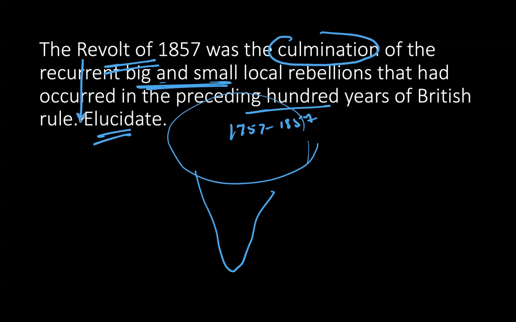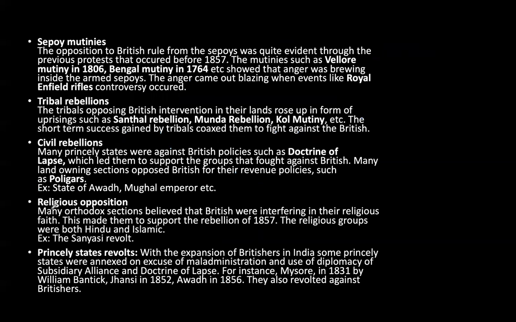But there were certain conditions that made the revolt of 1857 ripe. It was not something that suddenly happened. There was a long-standing resentment against the British Raj. In the preceding 100 years, we have a number of incidents of Sepoy mutinies. Now you start giving out these points. The revolt of 1857 was said to be a Sepoy mutiny. There were peasant uprisings. Peasants were not happy with the land revenue system and the money lender system. The conditions of the peasants were getting very, very bad. So in different pockets at different times, these rebellions were taking place. These are for your reference.